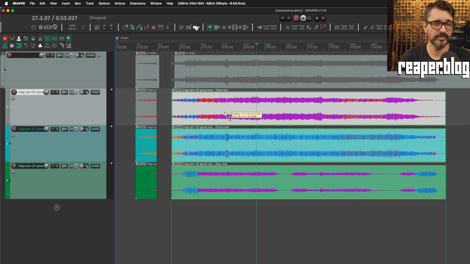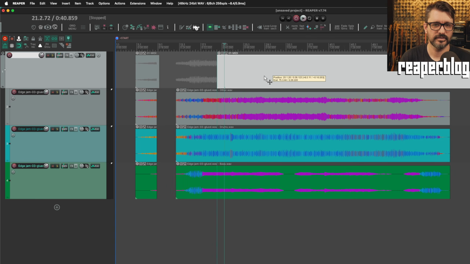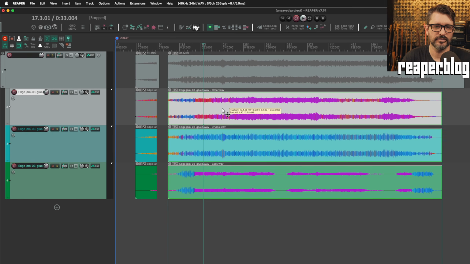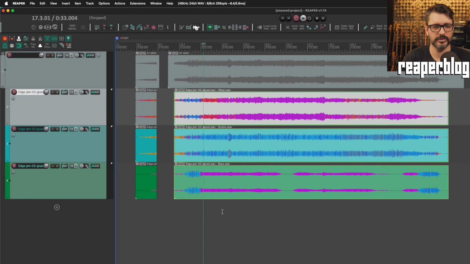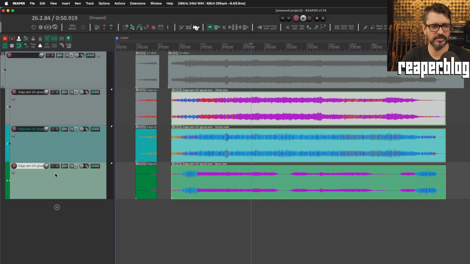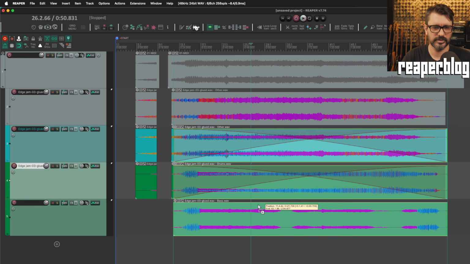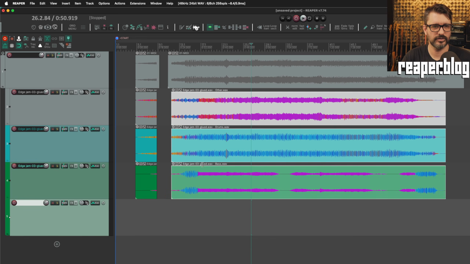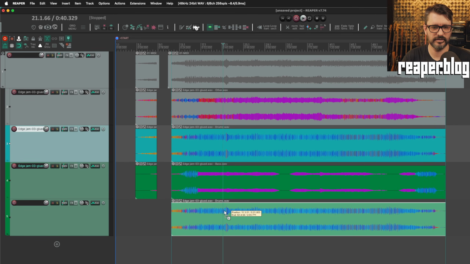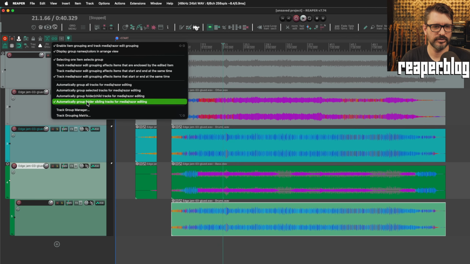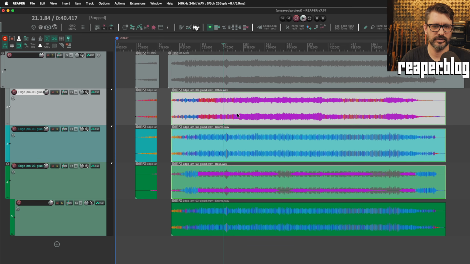Now if I do the folder sibling tracks, the items on the folder track are independent of items that are underneath within the folder. So items that have the same hierarchy, I guess you could call it. Let's turn off grouping. Let's add another one of these under this, and this will be a folder of that, and then re-enable grouping. So automatically group sibling tracks for Razor editing.